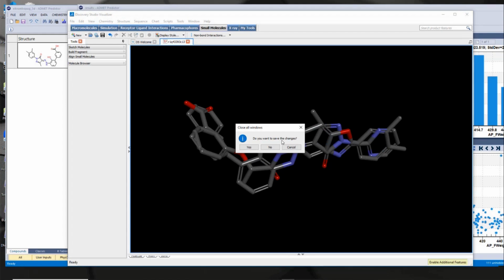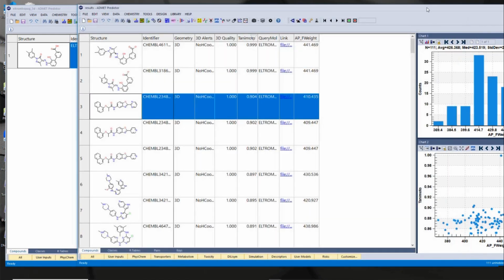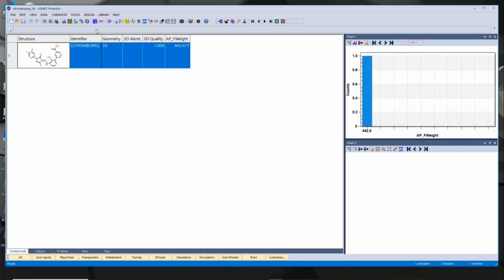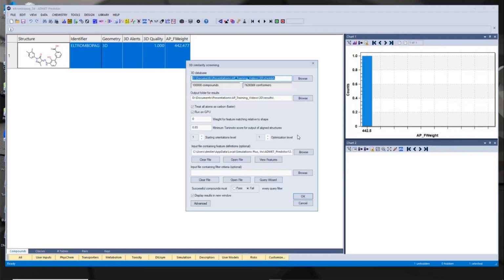So I'm going to close this window as well as this initial results window for our first similarity screen. And I'm going to relaunch the similarity search with the query compound. So the first thing I want to talk about are the features. There's already an entry for this box here, which says the input file containing feature definitions. So this points to a file that we distribute with ADMET Predictor.